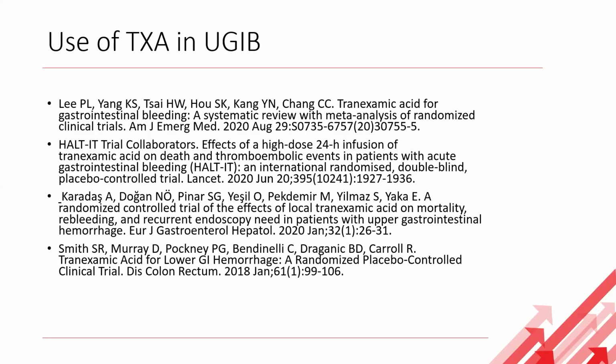Now, like I said, some of the articles I found in terms of the use of tranexamic acid in upper GI bleeding are these ones. I know this presentation will be available, so when you go back to the presentation and you're watching it later, hopefully you can Google some of these trials and see what they say regarding the use of tranexamic acid in upper GI bleeding, and some of them even include lower GI bleeding.